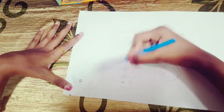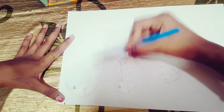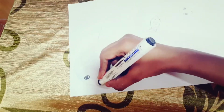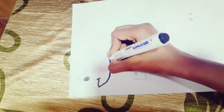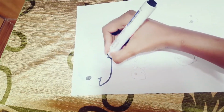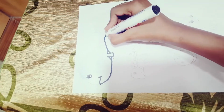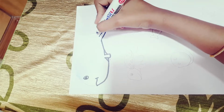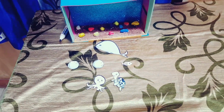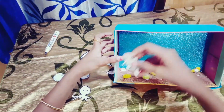Color it. Dark the edges. And cut it. Now let's stick it inside.